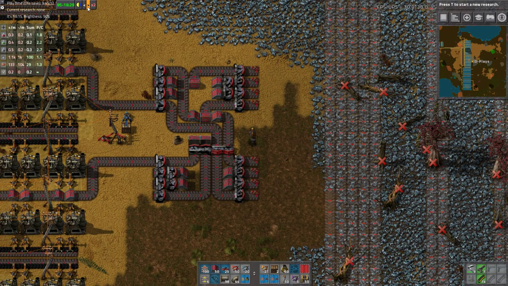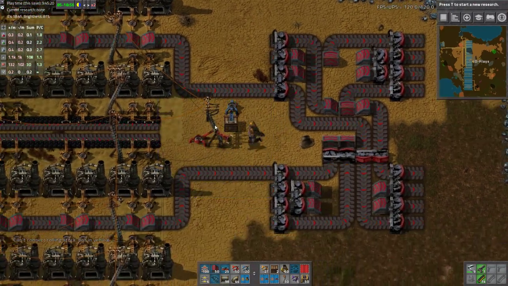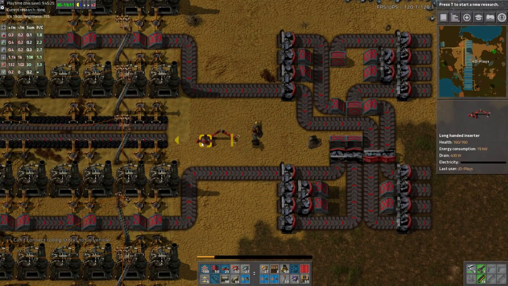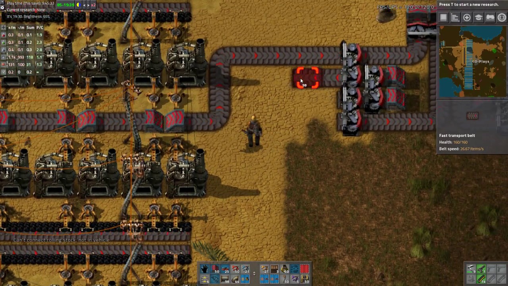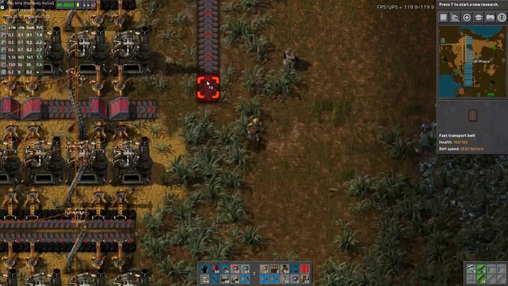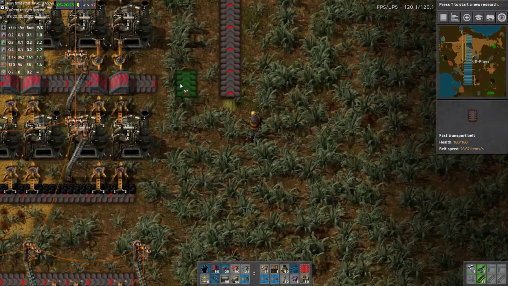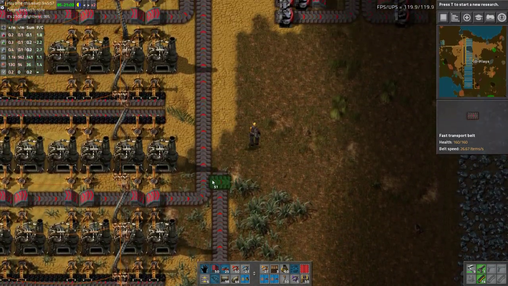Oh, wrong way. We want to go back to double speed. I know, I pressed the wrong button, game. Shh. Okay, so we're going to take out eight copper lanes. Oh, wrong direction. You go to there. Next lane goes to there. Next lane goes to there. I'm going to feed all eight copper lanes in.